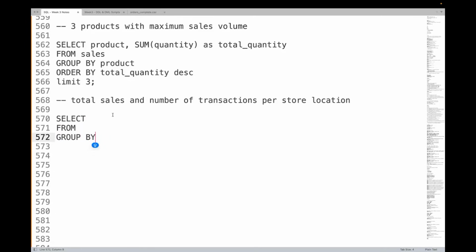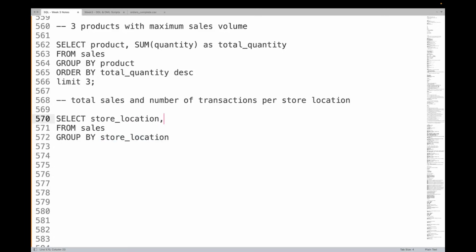I will put in sales here. Now, what is my aggregation column? Total sales and number of transactions per store location. That means store location, right? And for store location, I have a column called store location. So without thinking much, I will definitely put it here, store location, so that it makes sense.